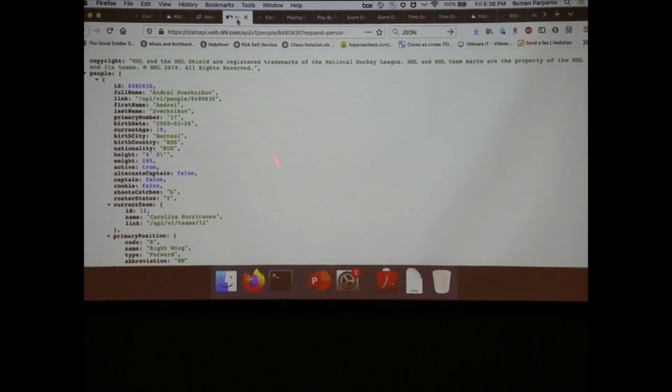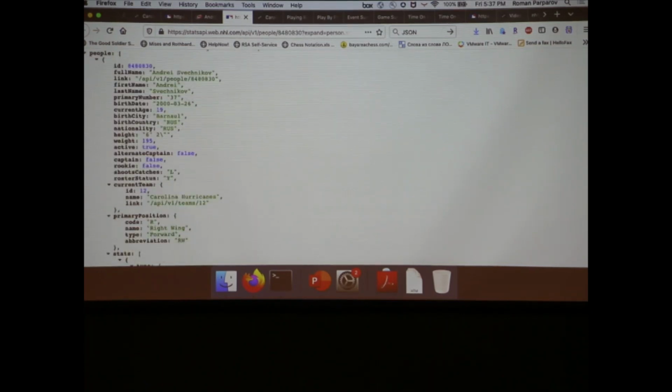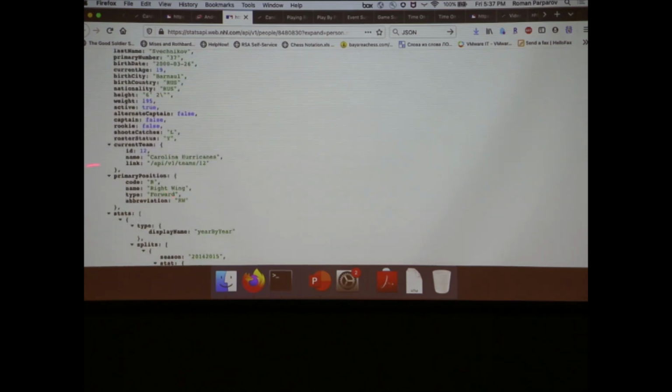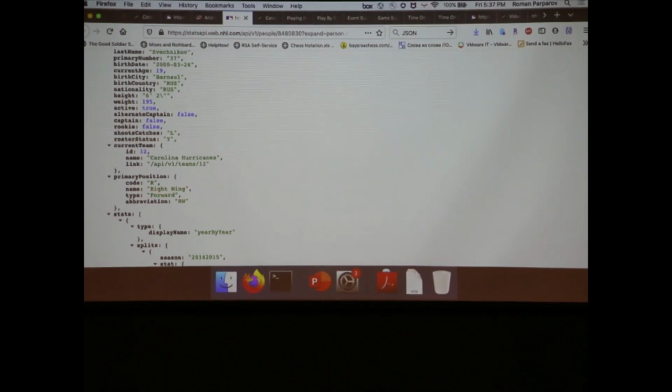First, there comes the biography, where he was born, the country, the date, and so on. Svechnikov is the first player born in the year 2000 to play in the NHL. Then there is his position information. And actually, this position might differ from what you usually expect. The other thing is that it changes and doesn't keep history. So if you go to Brent Burns, you would never know he was a forward in his career. That would be here.